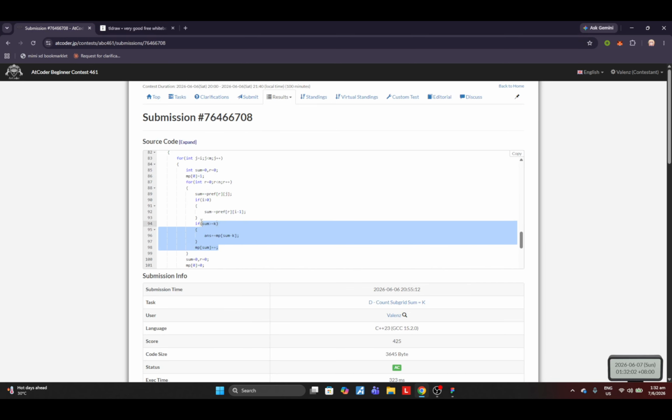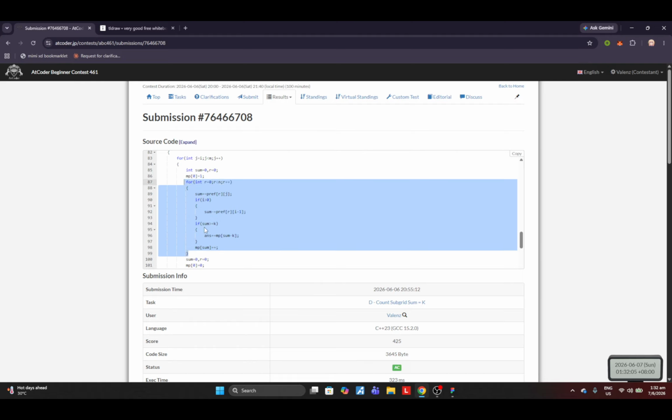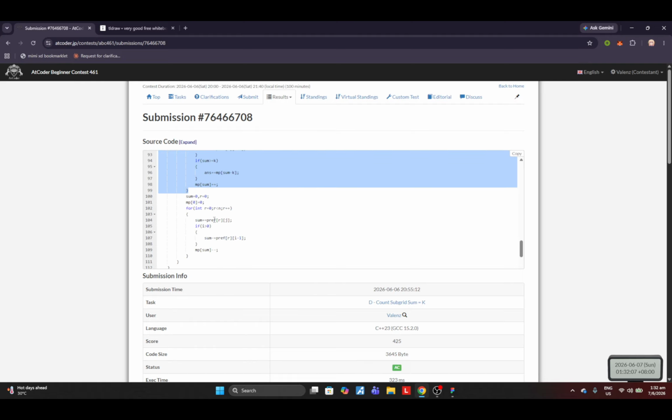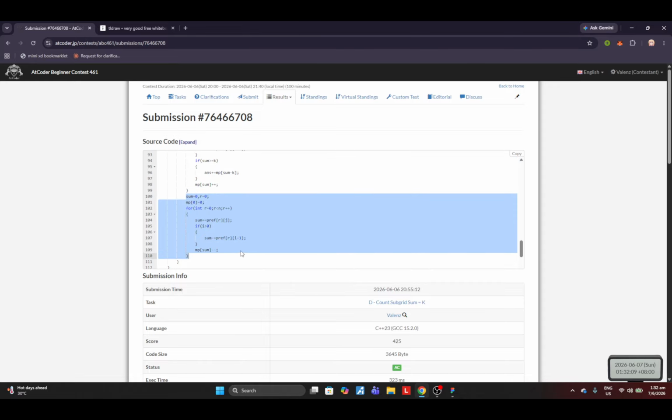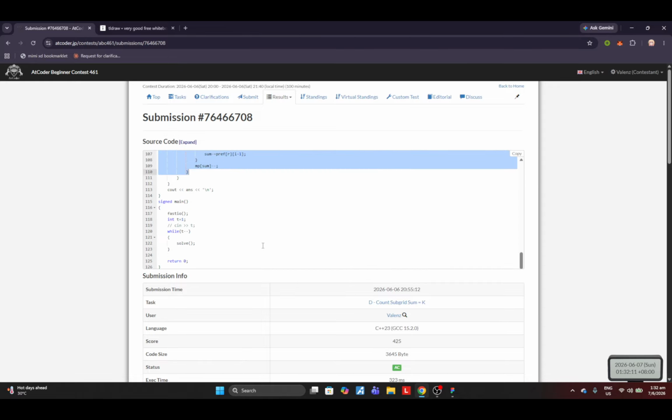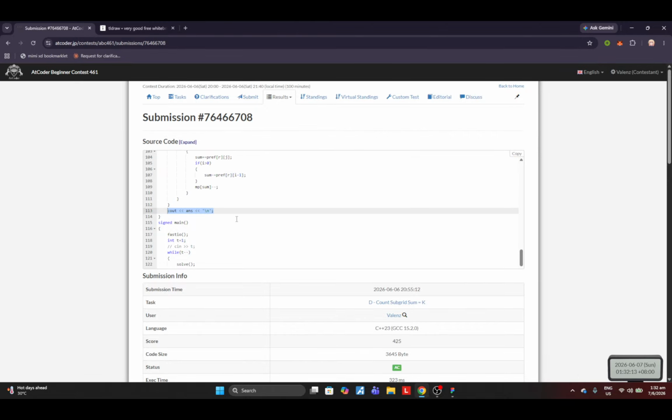Whenever we encounter a sum here, we add it to the map. And then I will add another one just to make sure. Then we just print the answer.